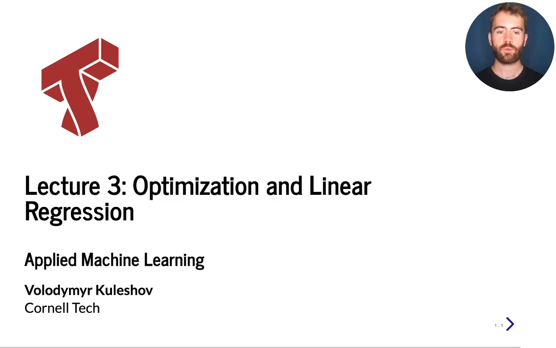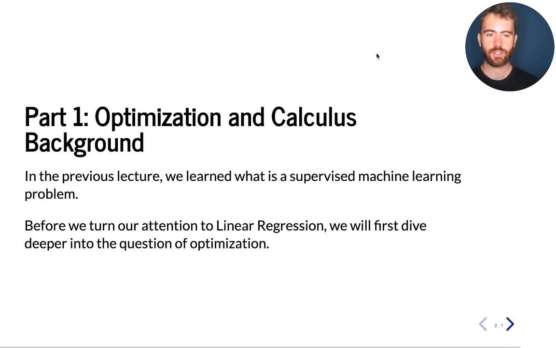But before we do that, we are going to need a few tools from the field of optimization. At the beginning of this lecture, I want to start by providing a background on certain concepts from calculus and optimization that will be useful for defining the algorithms that we're going to be using in the rest of this lecture. So again, the first part of this lecture is going to be a review of certain important concepts from calculus and how they relate to optimization.